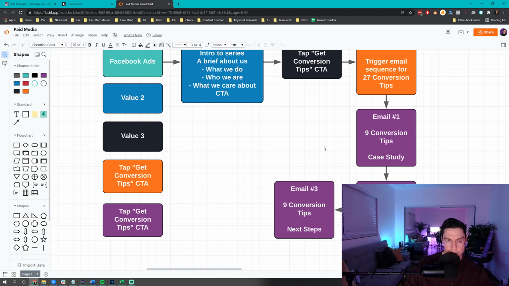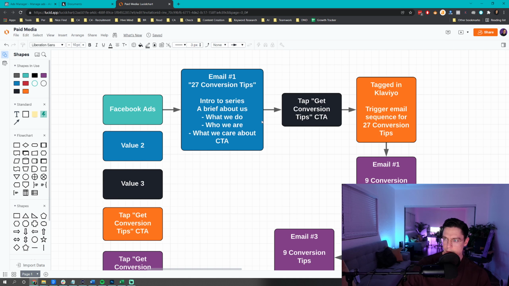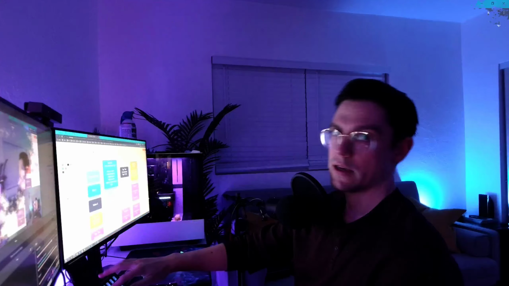And yeah, we have some work to do. We've got to pick a case study to use. We've got to write a story. And then we have to write the intro email series. But I think this is going to be a pretty strong framework for driving engagement. And I'm really excited to see how it goes.